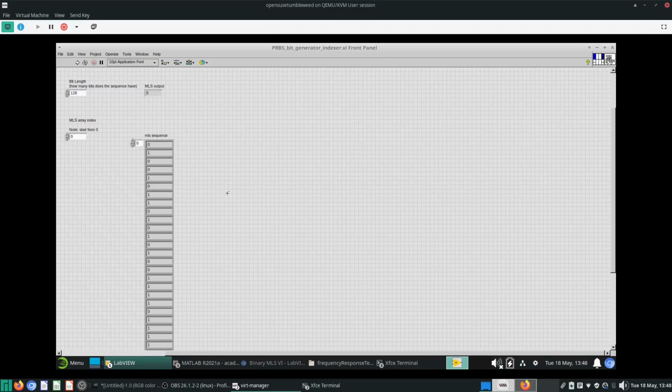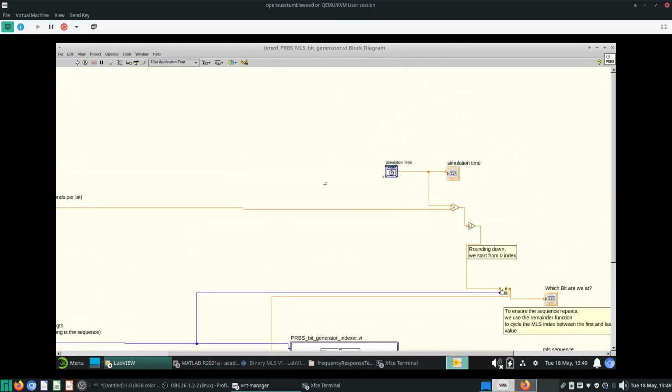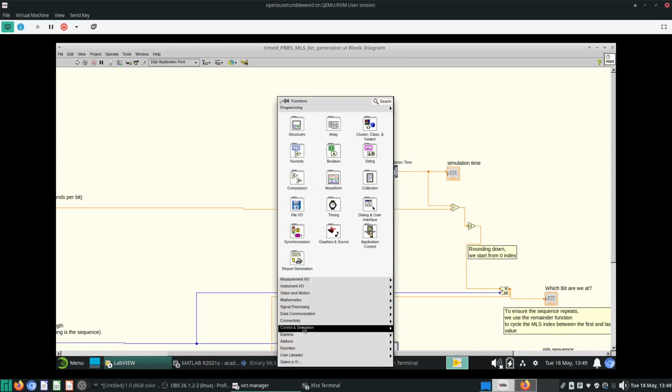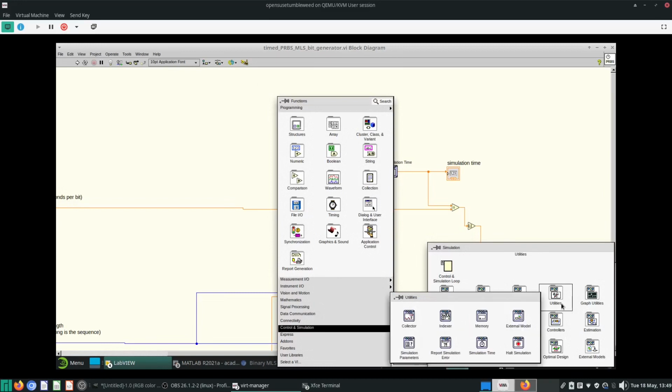So how do you get this effect? First things first, we will need to start counting the time. To count time, we will need this utility called simulation time.